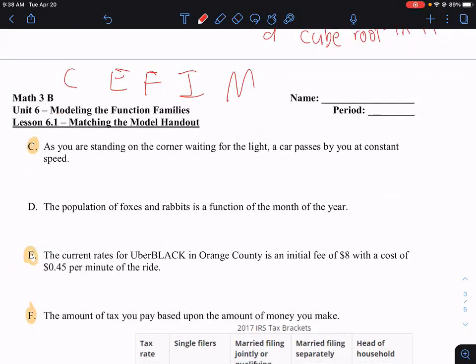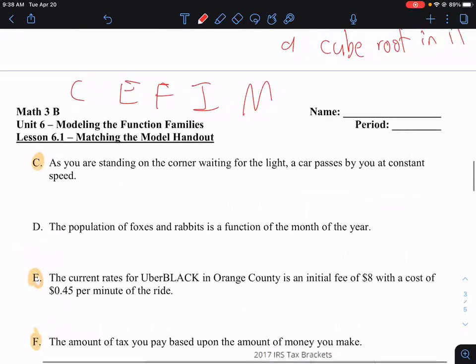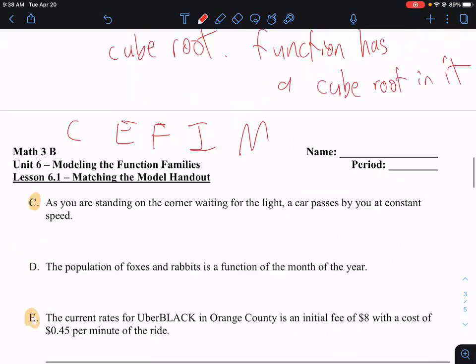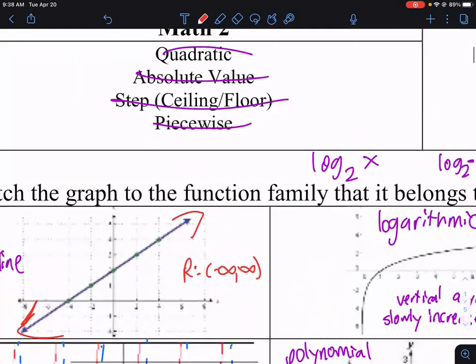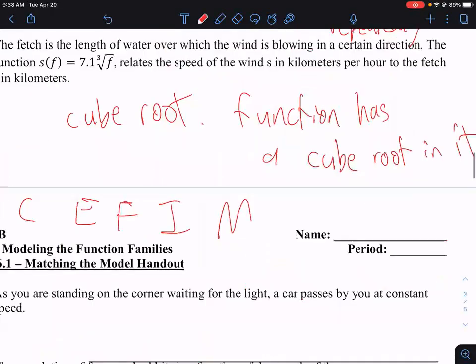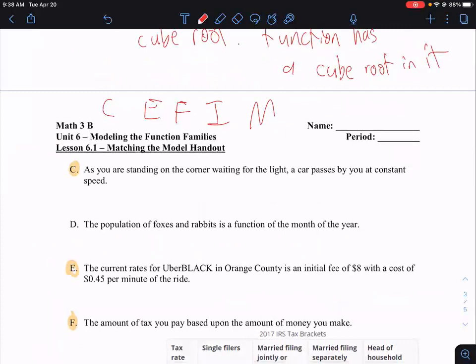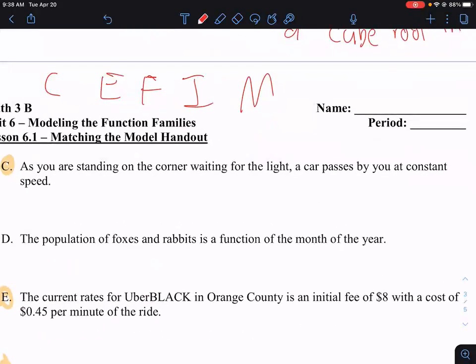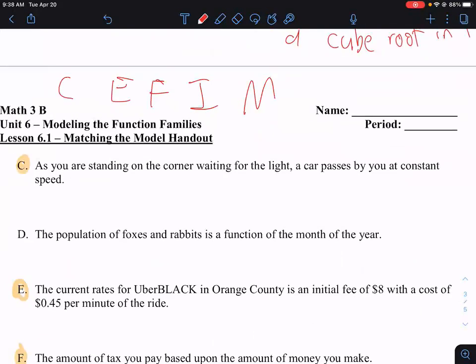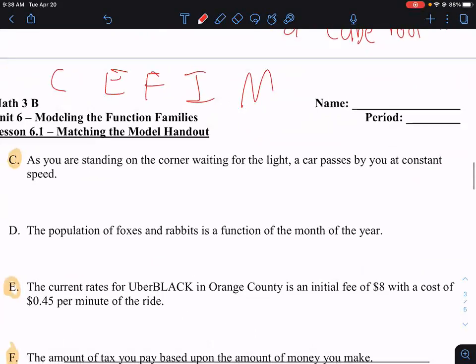All right, let me go ahead and start to discuss these. So for problem C, I'm guessing a few of you put linear. Maybe you saw the words constant speed. So that's a good idea. Linear functions do have a constant additive rate of change, right? Every step is worth the same amount. However, the reason it's not linear is that when you're talking about a car passing you, you're really looking at the distance between yourself and the car. Okay, so I guess that wasn't really that clear. So if you put linear, I would accept it for this one.